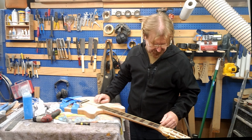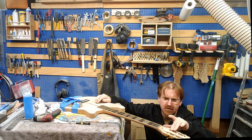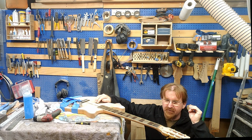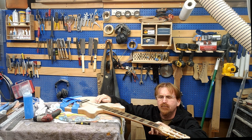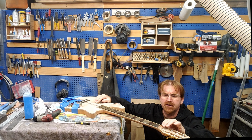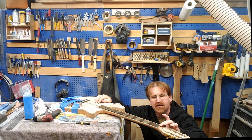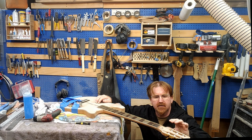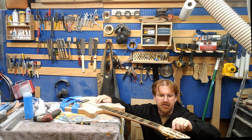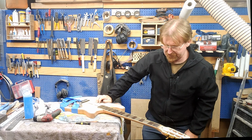Okay, yeah, so I definitely have to finish doing the fret leveling. The other thing is I noticed the feed in here, these are grabbing. So I've got to tighten that up. Once I finish doing the fret leveling, that's going to be a big difference. Not so sure about that integrated nut, mostly because I don't know if it's tall enough. But once I get this carved down a little more here, I think that's really going to help. And yeah, it's going to look pretty cool. So that's the work that we've got ahead of us.